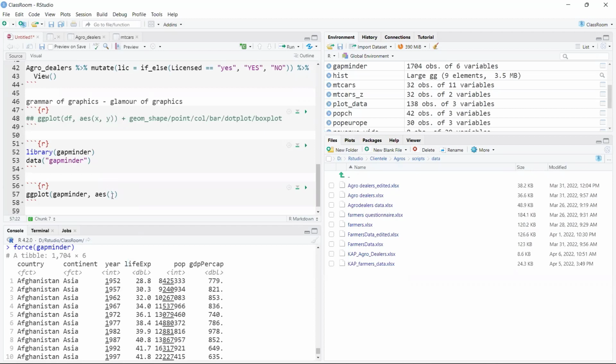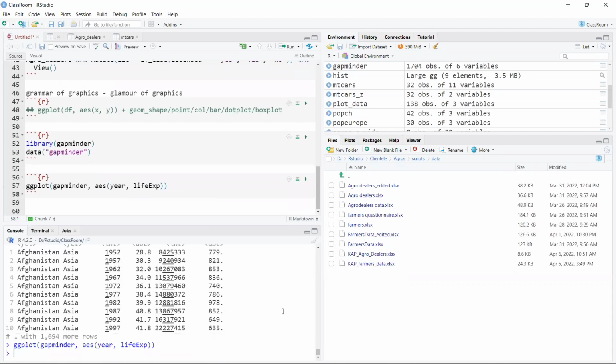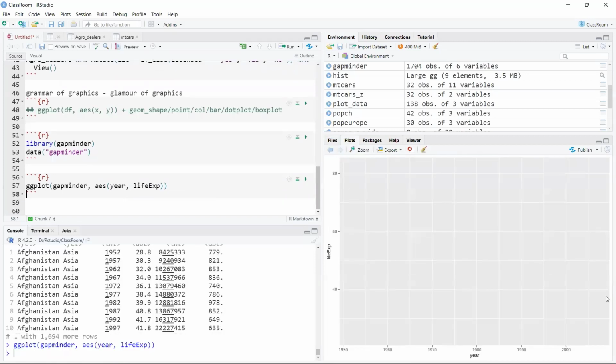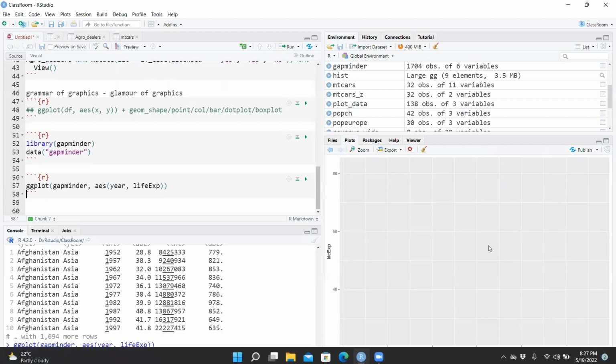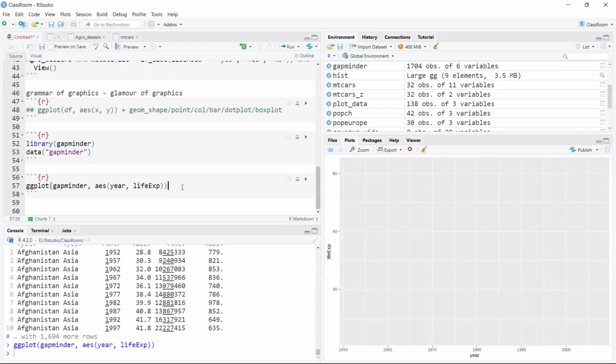Our x-axis will be the year. Our y-axis, let's use life expectancy. If you run that, it gives you an area where you can plot. Now in here, you can add your bars, your lines, or whatever with this plus.